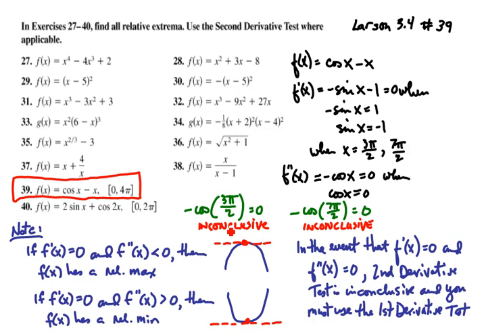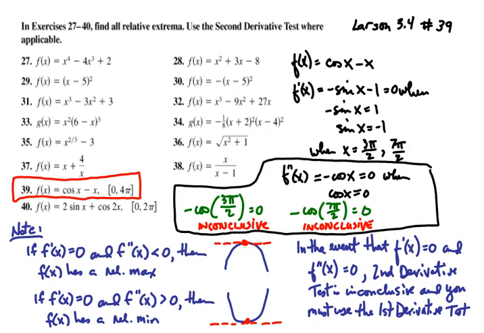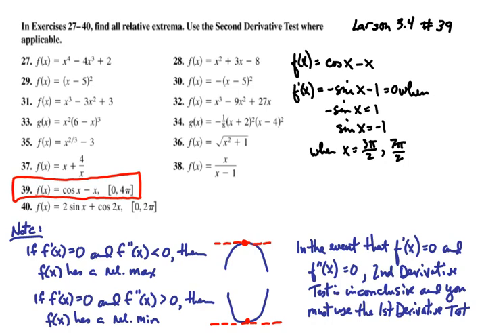Alright, so I'm going to get rid of that whole section because the second derivative test was of no use to us there, and we'll have to go back and make a sign chart. Okay, so that part is the second derivative was not helpful. And what we'll need to do is to make a sign chart where we want to test the values of f prime of x somewhere below 3 pi over 2, between 3 pi over 2 and 7 pi over 2, and above 7 pi over 2. Now recall that the first derivative is negative sine x minus 1.